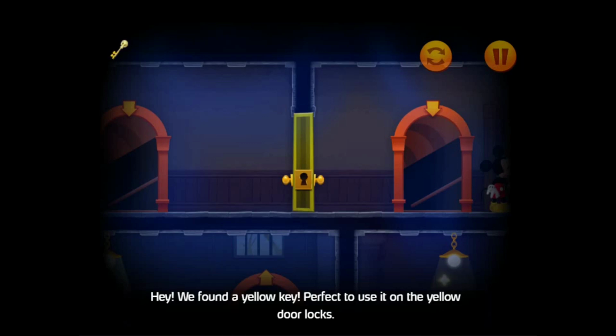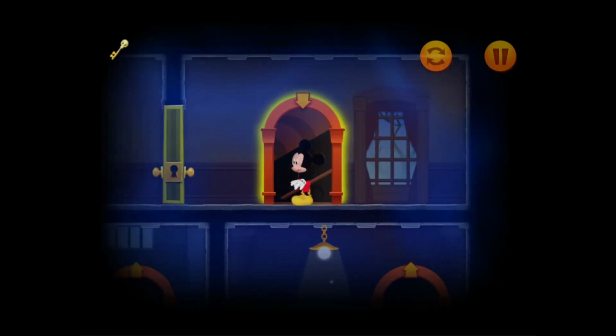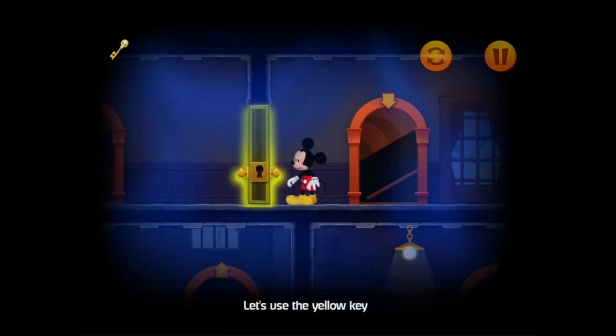Hey! We found a yellow key! Perfect to use on the yellow door locks! Press spacebar to use the... Let's use the yellow key!